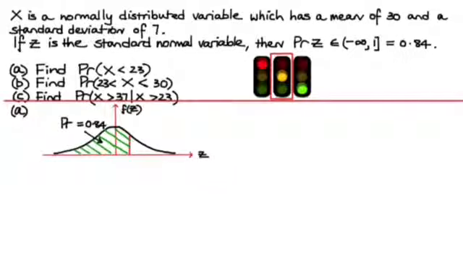Now they told us up here that the probability that z, the standard normal variable which we know has a mean of 0 and a standard deviation of 1, lies between minus infinity and plus 1 is 0.84, so we can use this information to our advantage. Here is Mr. Z, there he is. Now we know that the probability that z lies from the left-hand end up here, from minus infinity up to and including plus 1, is 0.84.